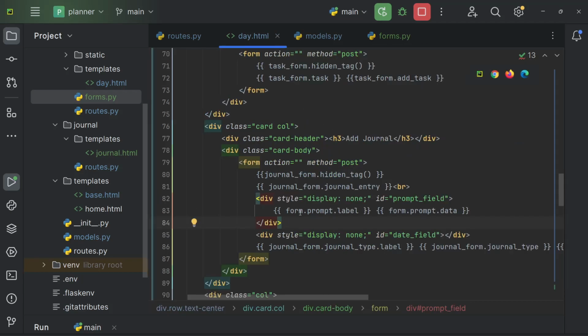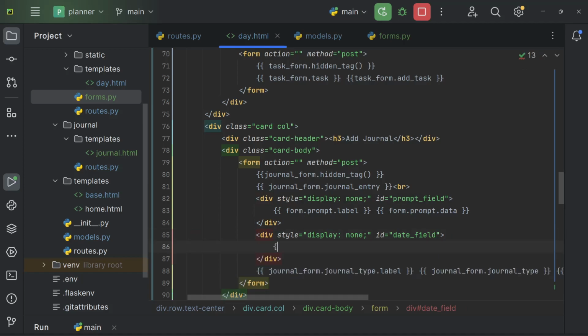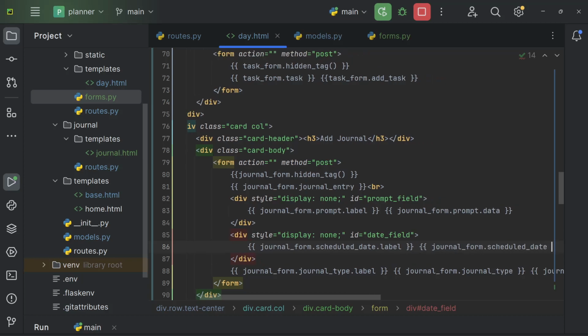So we'll do form, and this needs to be journal form. Okay. And we'll do journal form dot scheduled date dot label, and then journal form dot scheduled date. Okay.